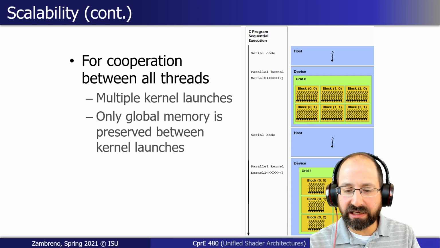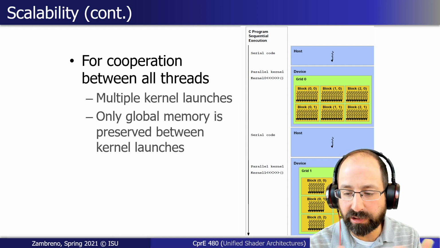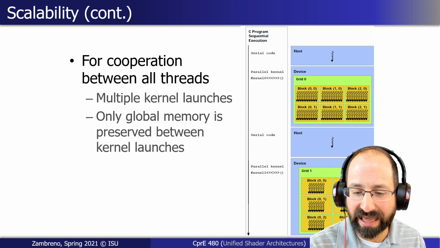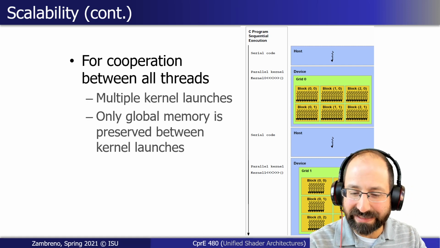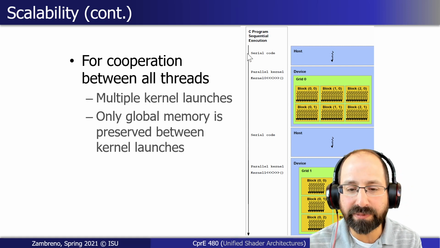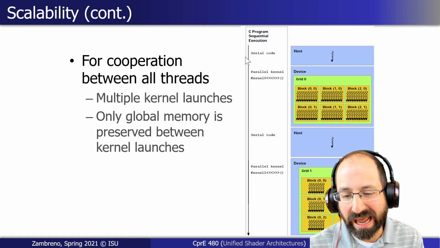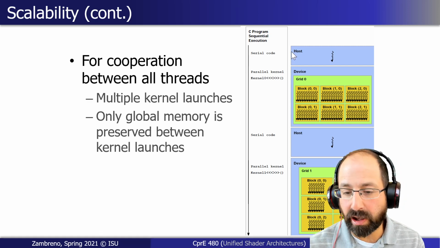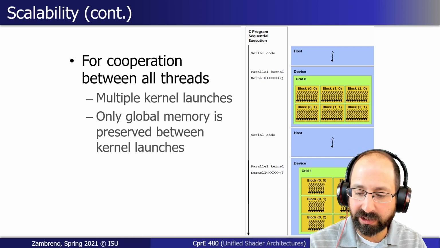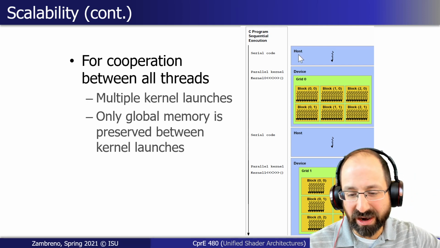Just like it makes sense to decompose our code into functions in the first place, given the parallelism of a particular application, it would require multiple separate kernel launches to execute the code with some sequential and serial regions between that. So if this is our C program's execution from top to bottom on this picture here, this is showing generally how the execution would happen. There's always going to be the host starting off. So no matter what, there's a CPU in the loop somewhere that, if doing nothing else, is doing some memory allocation, thread allocation, and launching the kernel. That's our serial region.